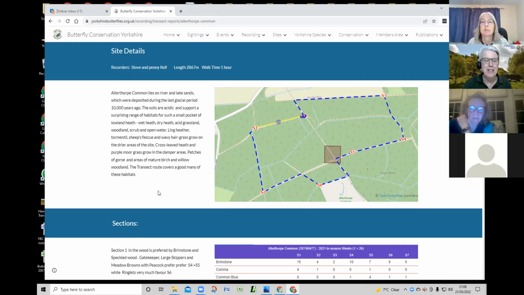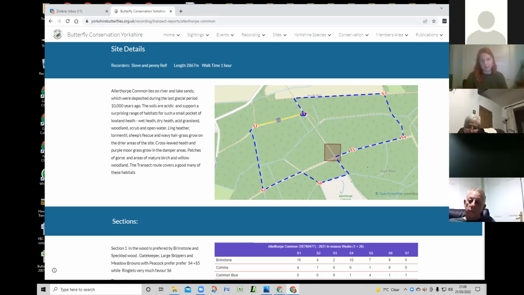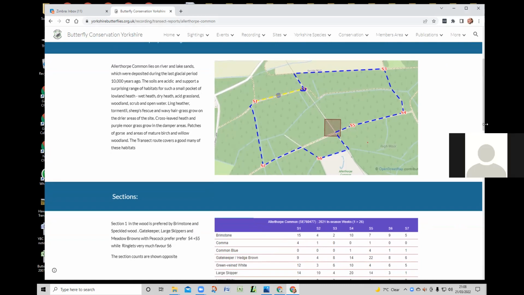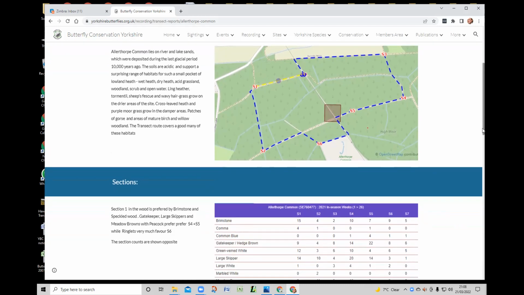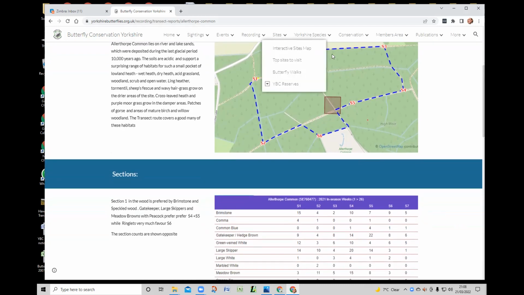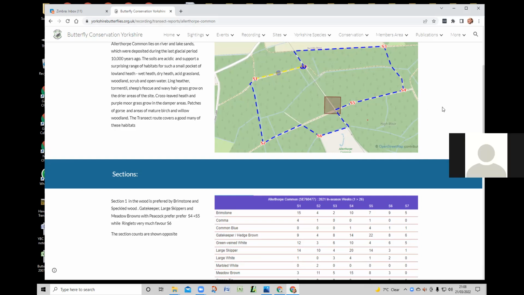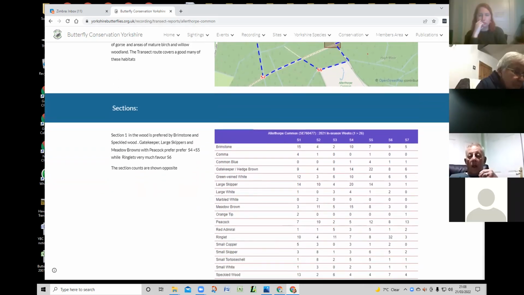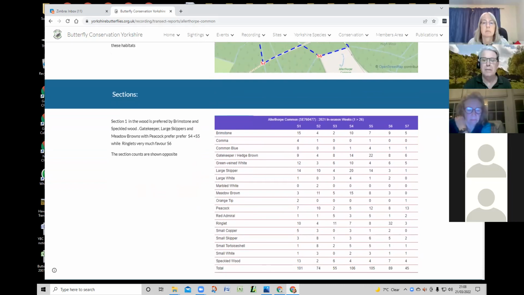Thank you. Steve, would you like to just describe a little bit about the history of the site and your walk? Yeah, the majority of the transect is actually in Aldwark Woods, which is a Forestry England owned and managed plantation. It skirts along Aldwark Common, which is the YWT reserve, during one of the sections. It's fairly typical pine Forestry England habitat, lots of bracken, but there's quite a lot of creeping willow.